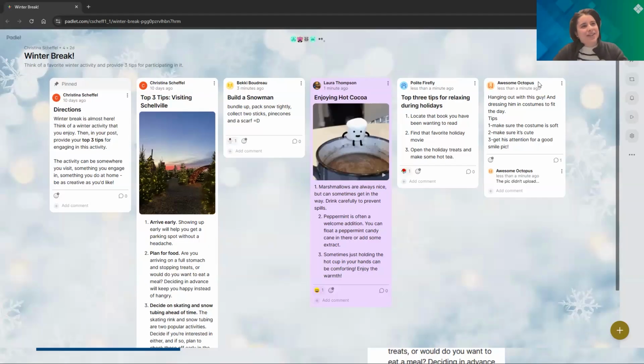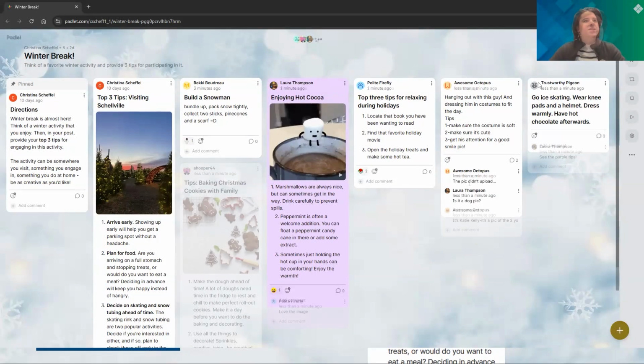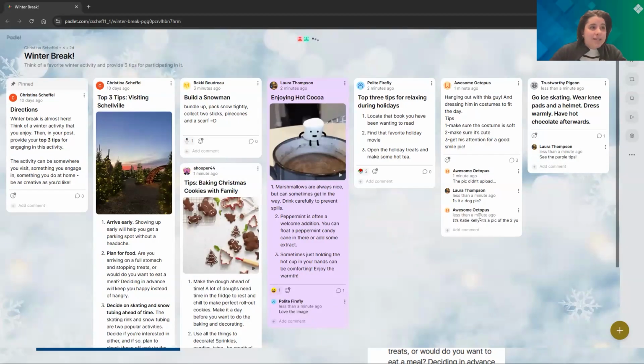That's another thing to point out too, is I have it set so that anyone with the link can edit the Padlet and that you don't need to sign in. There's no sign in required. It will just give you a name. You can change all of those settings as well in case you want to see your students' names. You can also ask them to write their names. I can see people are commenting on each other's posts and are having a conversation, which is awesome.